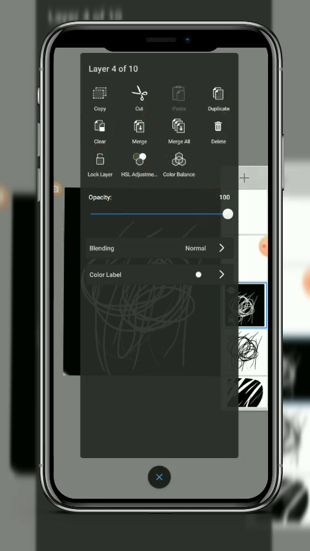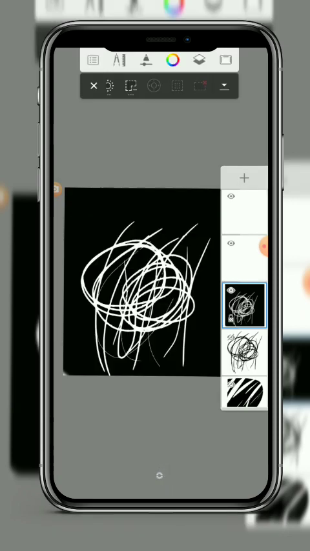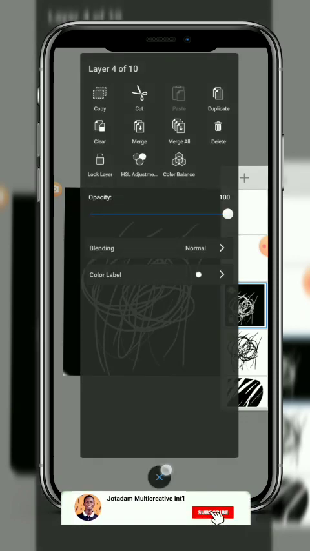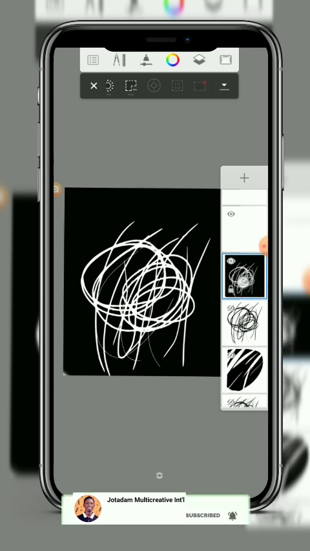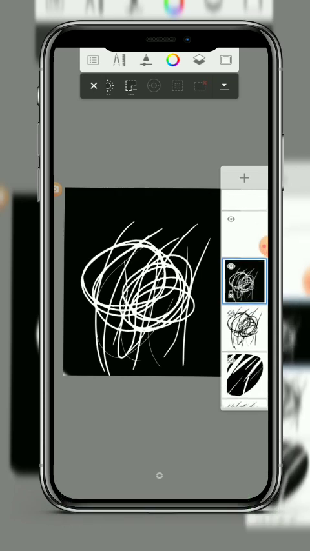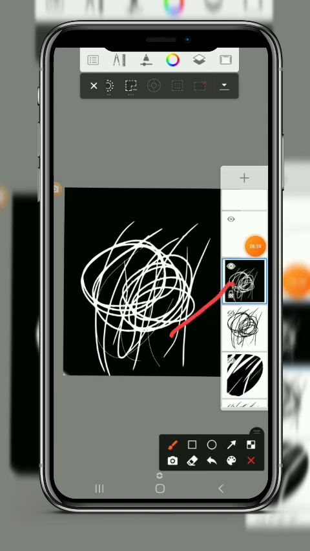Let me tell you how that works. So merge is like this. If you click on this, you are on this layer, black layer. If you click on merge, it will merge these two layers together, the one at down and the one at up.